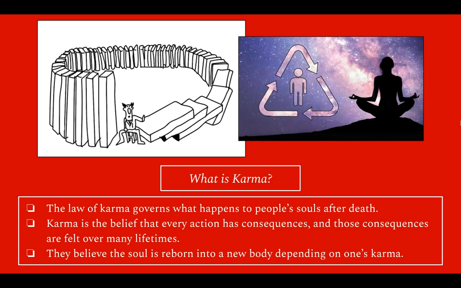So this idea that, let's say someone is a murderer in their current life, well, they're going to accumulate bad karma. And so likely in the next life, they will become a lesser life form. Maybe they'll become a poorer person, or maybe they'll become an animal of some kind, right? So every action has its consequences. And that goes for positive actions as well. If you live a perfect life, you would move up. And they believe the soul is reborn into a new body depending on one's karma, right? This cycle. It's a cycle.